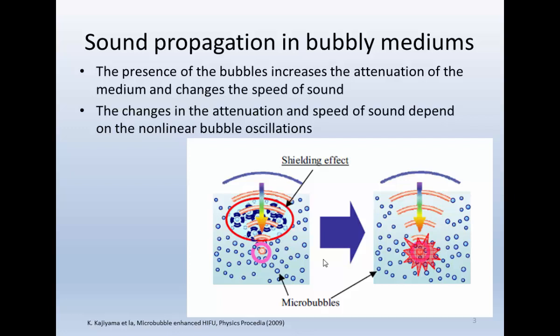However, when we administer these bubbles into the medium, many of the acoustic parameters of the medium changes. The presence of the bubbles increases the attenuation, and it changes the speed of sound. For example, in high-intensity focused ultrasound heating, which is another therapeutic application of bubbles, or in drug delivery, we use focused beams to a target, and the presence of the bubbles prefocally will increase the attenuation, and we're not able to deliver enough energy to the bubbles at the focal point.